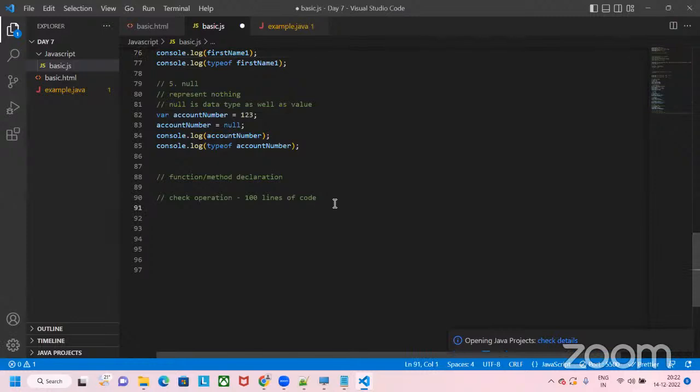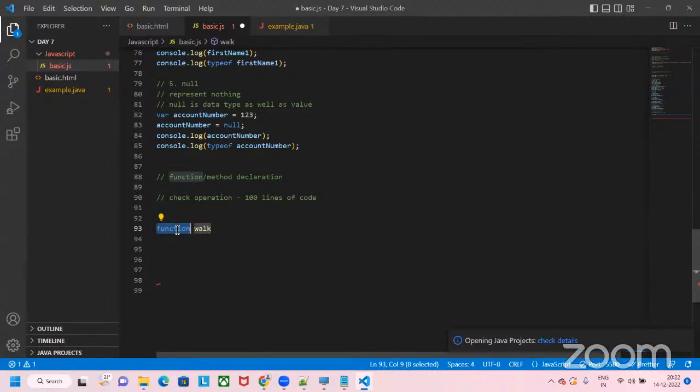And if you just create a function, it will not be executed. You have to call it. First we'll see how you can create a function in JavaScript. It is very easy. Just follow function. I will say walk. This is the reserved keyword. Function is a reserved keyword.